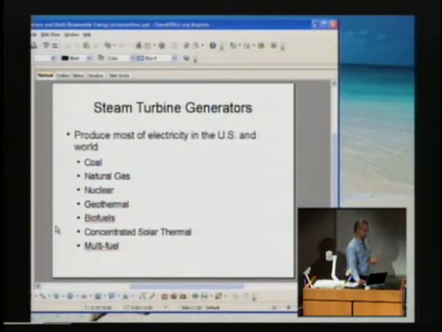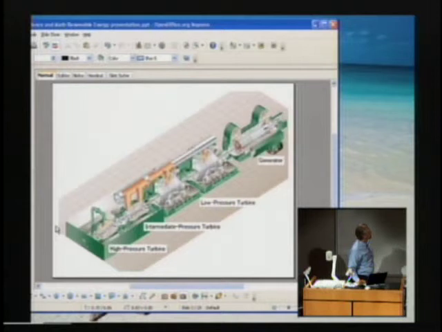Another advantage of steam turbines is that they're able to use multiple fuels. All you have to be able to do is heat the water. So if the sun wasn't shining, we could store that heat in something and use that to generate steam when the sun isn't shining, if we were using concentrating solar thermal. Or we could use natural gas, or some kind of biogas, or we could use hydrogen that was produced from renewable electricity at some point in the past. All those could be used for steam generation.